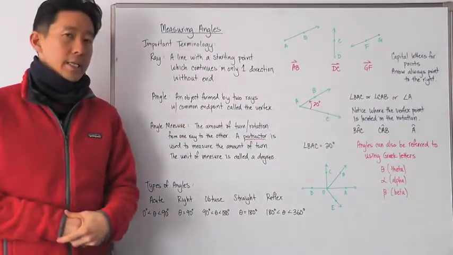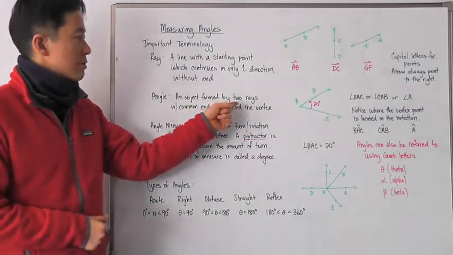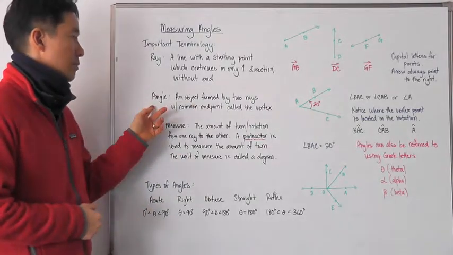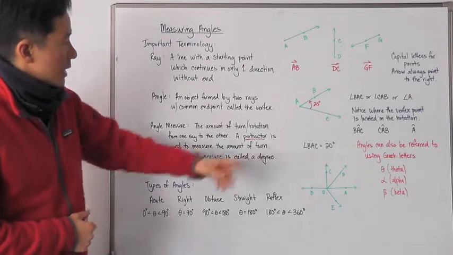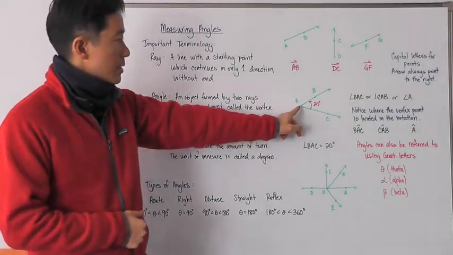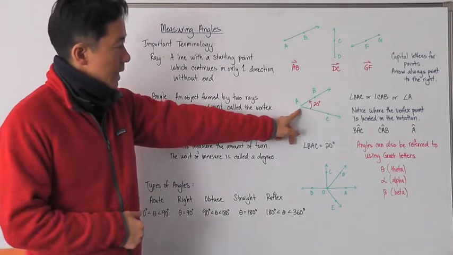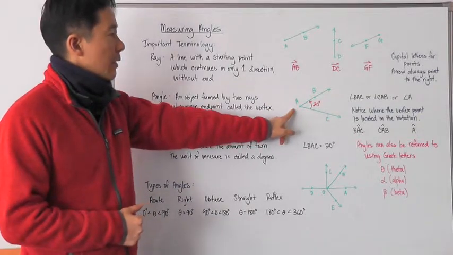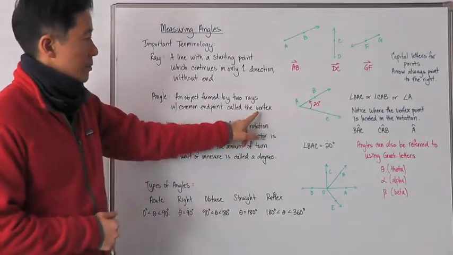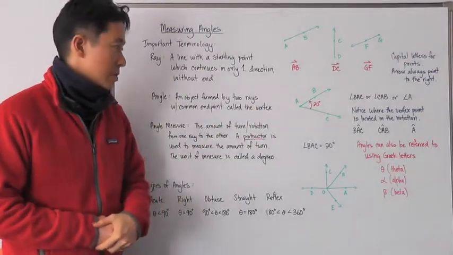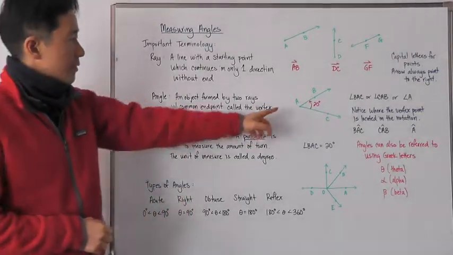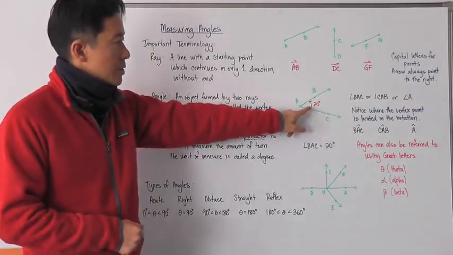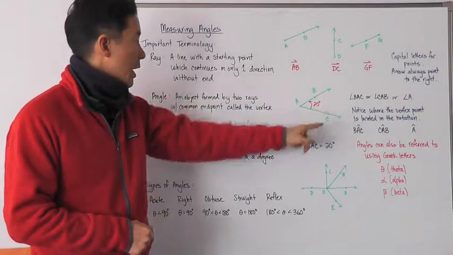Now what happens when we put two rays together so that they have a common endpoint is that we form what is called an angle. So let's take a look at this. Notice that we have a ray which is AB, and another ray which is AC, and they have a common endpoint, which in this case is A. That common endpoint is called the vertex, which is a very, very important word, so always remember that. So we have the vertex here, and the two rays with a common endpoint form what is called an angle, and this is the angle.